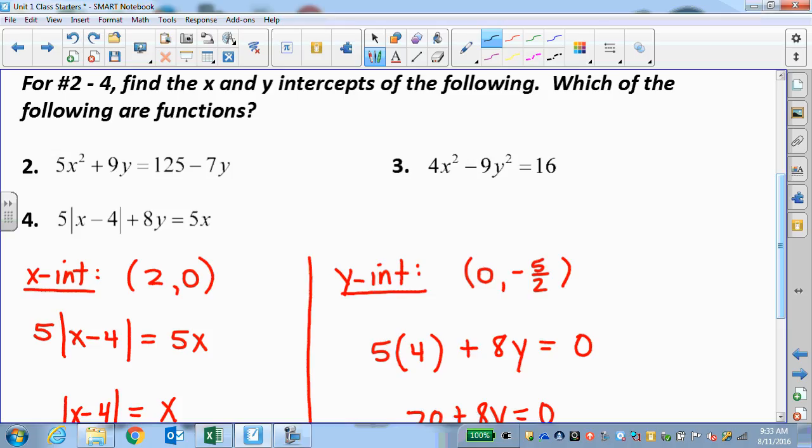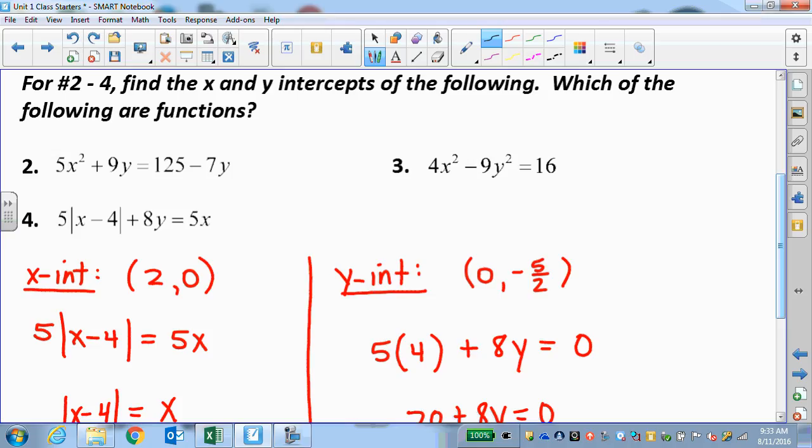And that's how you can really tell whether or not it's a function. If you can get y by itself, then it's a function. So I might have to do a little bit of manipulating in 2 and in 4, but I could get y by itself because I could add the 7y over, I could subtract the 5x squared over, I could divide everything by 16. Now I have y equals all by itself. I could graph that on my calculator because I could click on the y equals button, type it all in, and graph that joker.